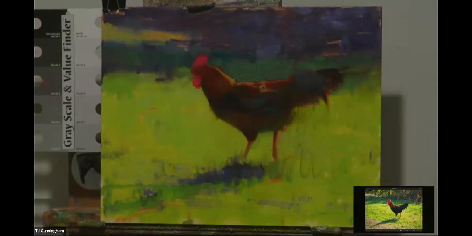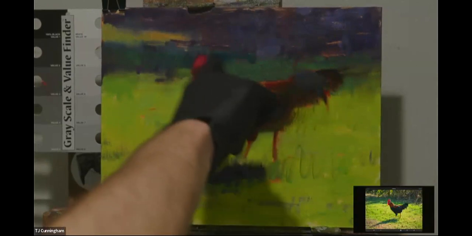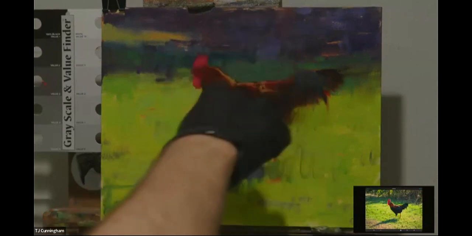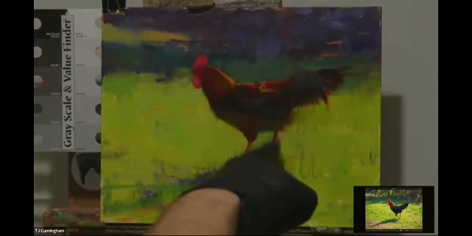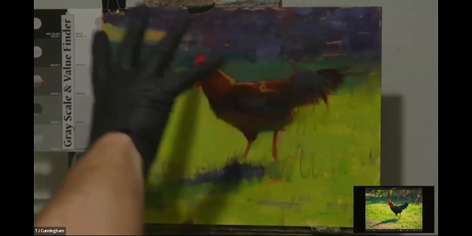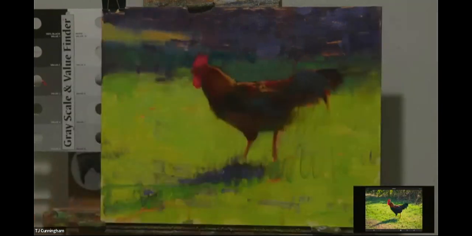What bothers me most? I think what needs to be done in the next little passage of time that we have left on this is I want to see a little bit more finish right in here, and I want to see a little bit more finish on his legs. Pretty happy with the overall look of the sunlight here. But before I get there, there's just a little bit more to do.